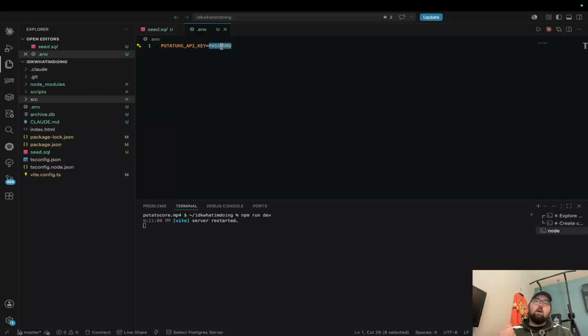So you could have different environments: sunny day, rainy day, cloudy day, overcast. But this password could change. Maybe there's an API key that's only accessing live data, another one that's only accessing dev data, one that's very high performance and expensive to use, and another one that's lower performance but cheaper to use. So you have to calculate trade-offs in those instances. So you have potatoes API key, password. Great. We just explained .env.